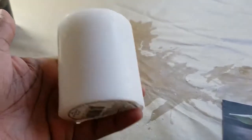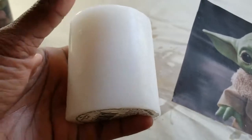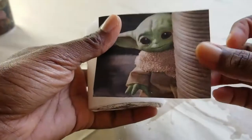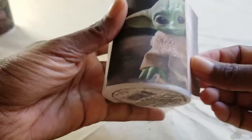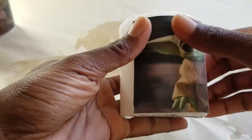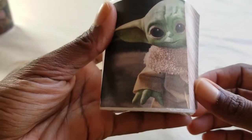Okay, so here are the steps. And I'm going to have to show you this beforehand because the dryer is loud. We're going to heat our candle. We're going to place our picture over it once it gets dripping and melting from the bottom. And then we're going to heat it till you can see the wax coming through the paper. And then you're going to let it rest. And then we're going to take the dryer over it again. And then we're going to heat over the paper to seal the paper on it. All right, so let's get started.